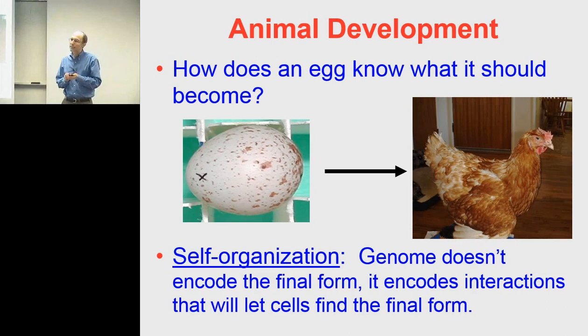And from my perspective as a physicist, this is a problem of self-organization. That is, there is, of course, a genome inside the egg that tells it that it's a chicken, but the genome is not coding in a blueprint-like way for exactly where every piece of the chicken goes. It doesn't say the eye goes there and there's a certain distance to the beak and so on. As most of you know, it encodes signaling pathways and ways in which cells will interact with each other that will let them organize themselves into the chicken in a very elaborate stepwise fashion. And so what we're interested in is, how does this self-organization happen? What makes it work well?